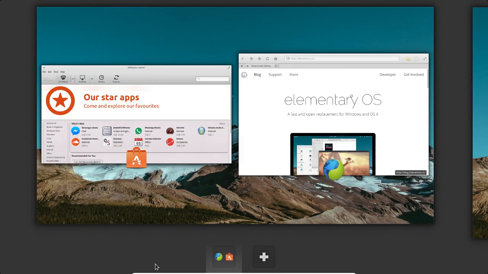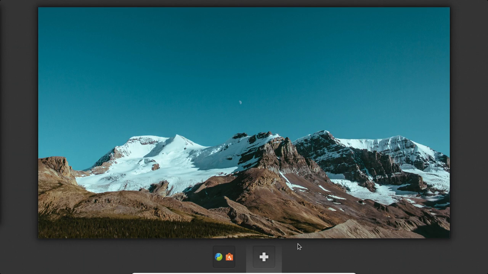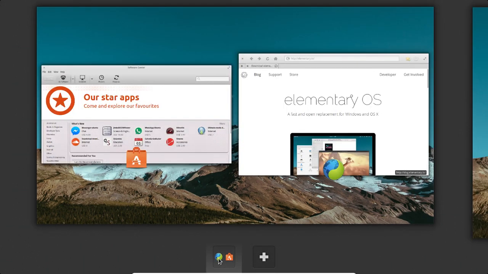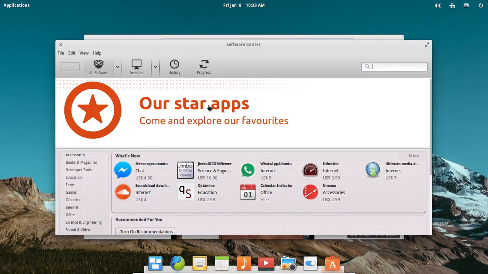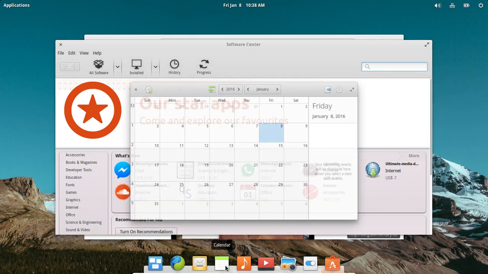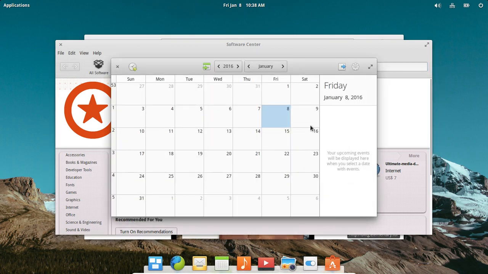Okay, this is how you switch desktops down here on the plank, the dock, whatever you want to call it. I just killed a desktop. I think I added one. Okay, what am I doing here? Get back to my regular desktop. The desktop switcher is right here. So we have Midori, we have Geary. Let's look at the calendar. That's pretty straightforward.